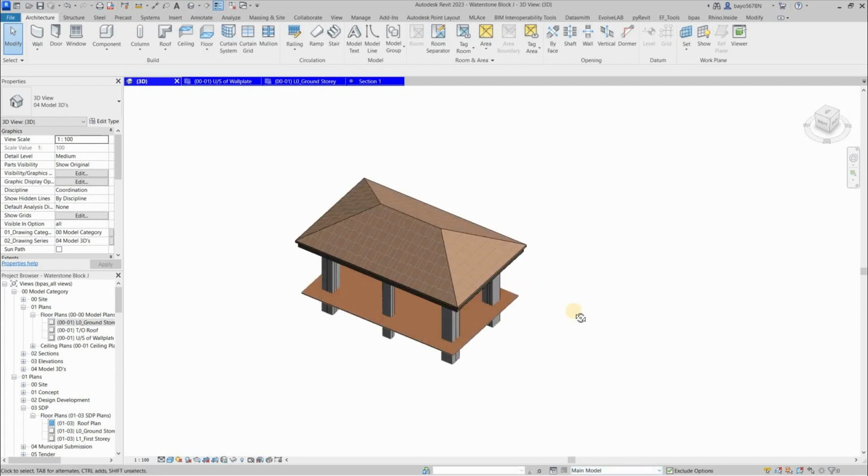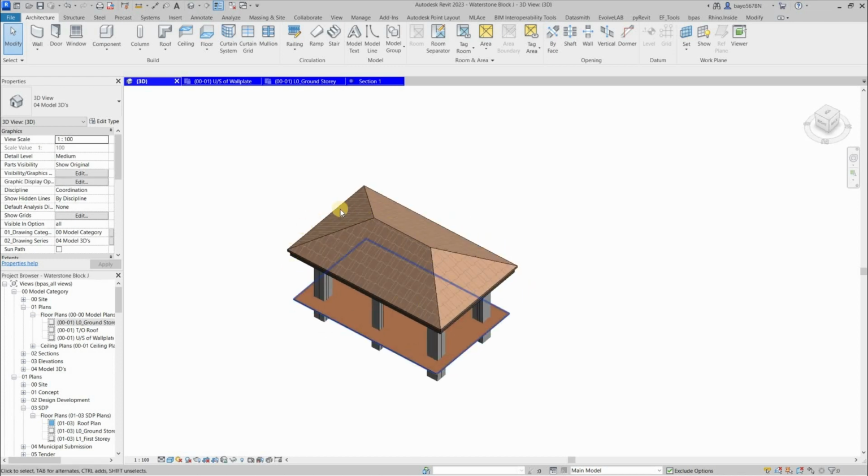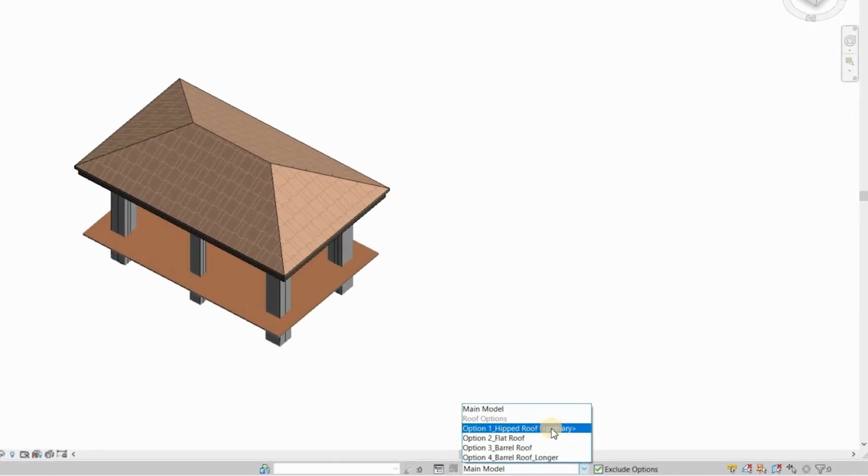Okay, so now let me show you how to, even if an option is not the main option, the primary option, as you can see the hip roof is the primary option because it's got the word primary in front of it in the brackets.